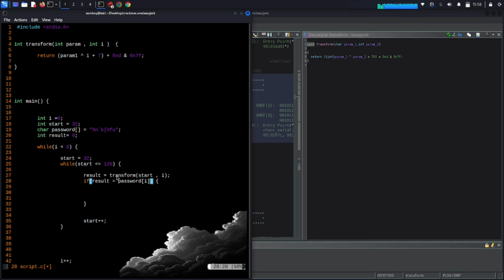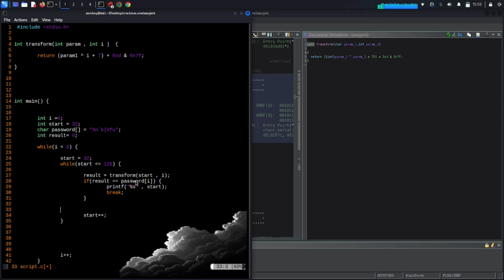If yes, then printf this character, because it's the right character after applying this algorithm. So we printf %c of start, with no new line, and then we just break and go to the next character.